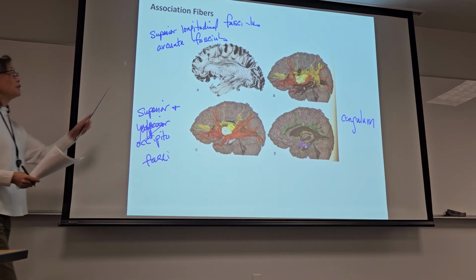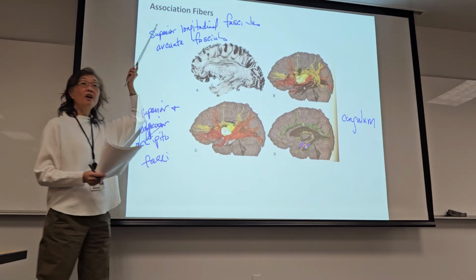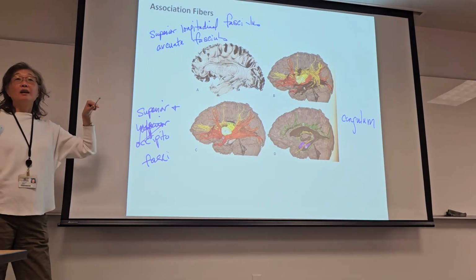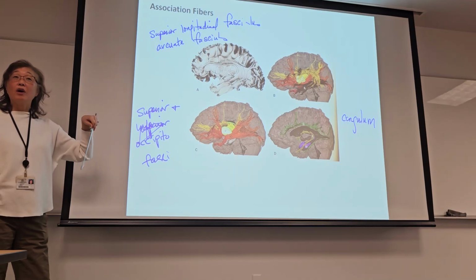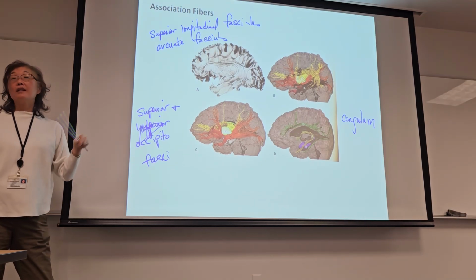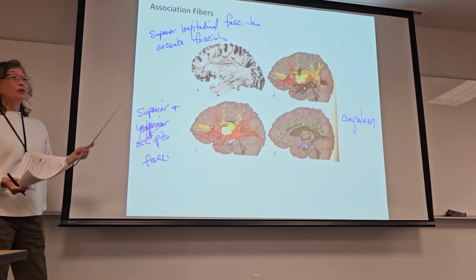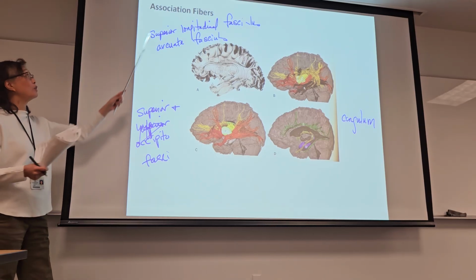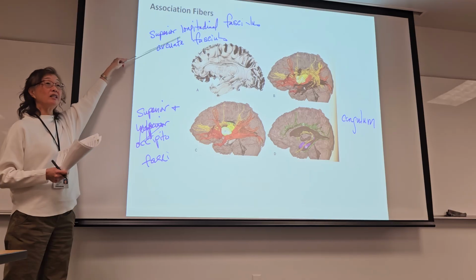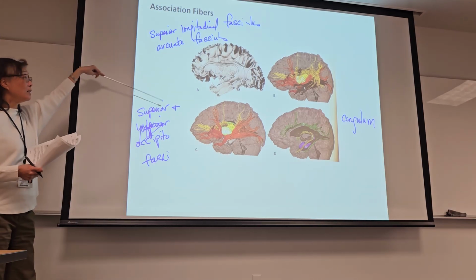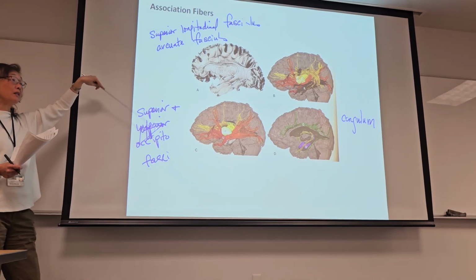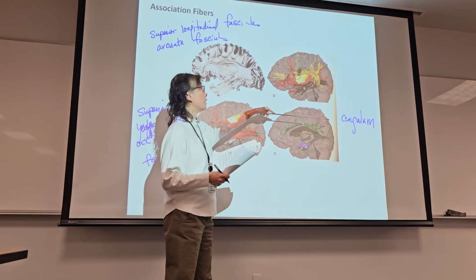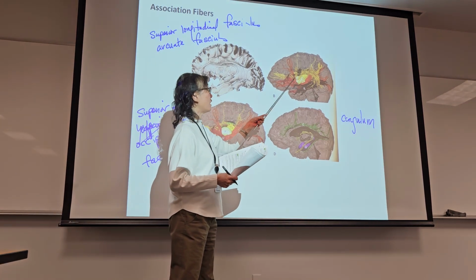Superior longitudinal fasciculus, people like to use this to trick anatomists. And it's like, where is that? Well, I don't know, but I know where the arcuate fasciculus is. Trust me, I see this happen. So I want you, after taking my class, never to be fooled by those folks who want to suggest that these are different. They're the same. Same with the superior and inferior occipital frontal fasciculi, because there's two of them, and then the cingulum, and then this is just another example. This has everybody in it.